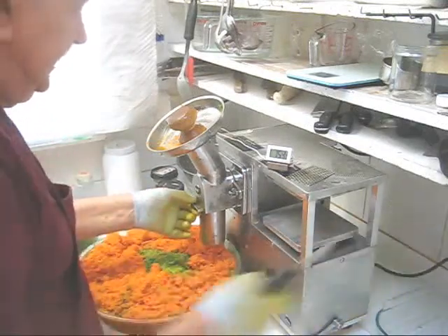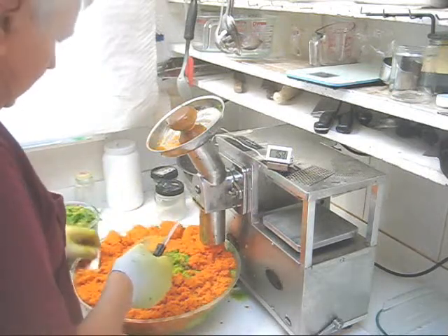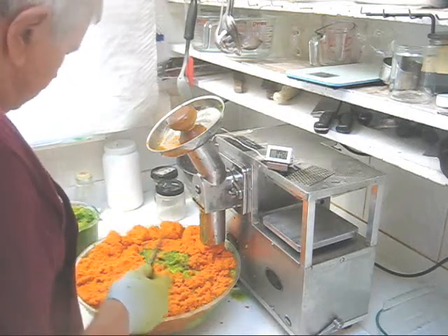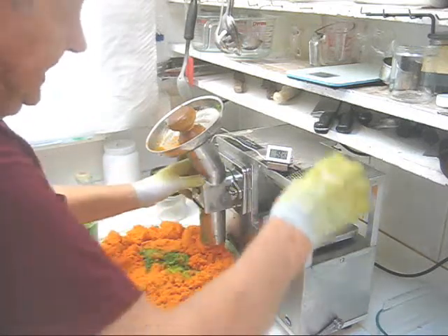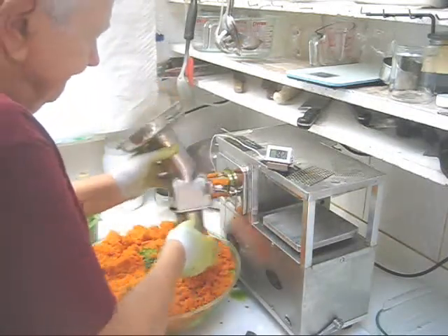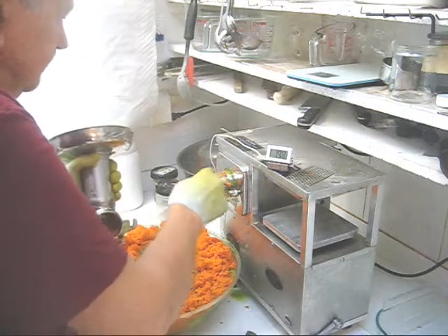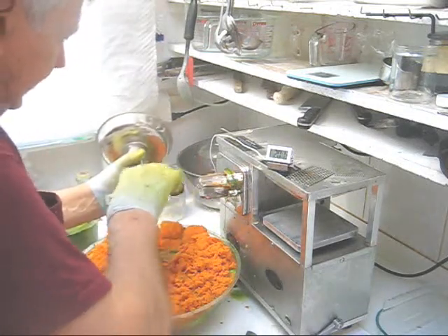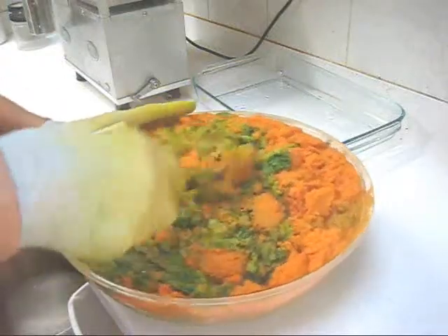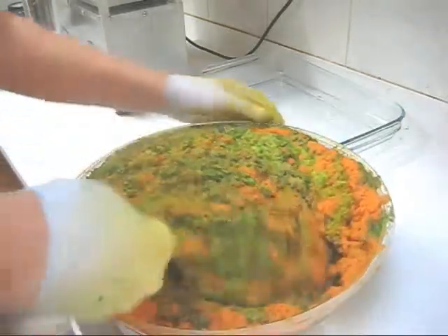My next-to-last step is to clean the feed tube, the grid, the cutter, mix the produce and make some juice. We'll get a longer knife here and clean out the feed tube, get any pulp that's on the cutter off, and then clean any pulp in the feed tube out. We've got a lot of cucumbers in here — in fact we had to use half the cucumbers because the cucumber pulp filled the bowl almost to the top. Rotate in both directions.